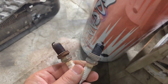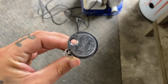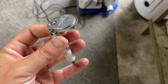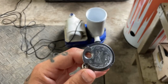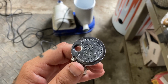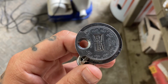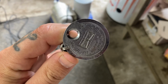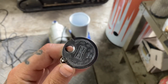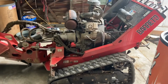But let's see. So we got the new plugs and I'm gapping them now. Always make sure you check your spark plugs, because they aren't gapped to what they need for your motor. These are 0.030 and they come at zero, right above 0.020. So I gotta go up a good little ways to gap them correctly for this Vanguard, which is made by Briggs & Stratton. It's a 31 horsepower.